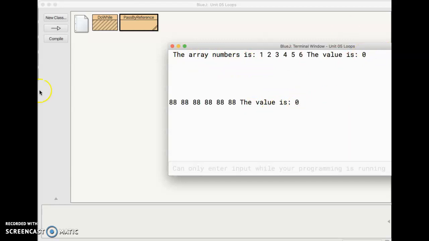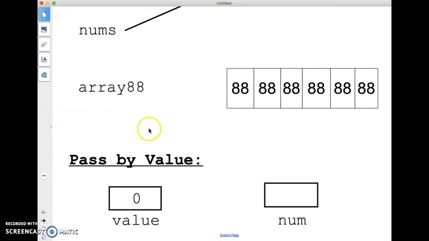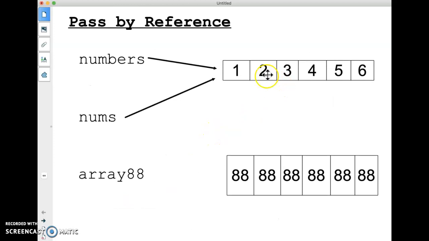That is a pass by value. And to sort of explain that, I have this pass by value. Okay, value here is 0. Num we created in the method, that's 88, correct? Hold on, let me just erase. That's 88. They are not connected in any way. There's no way for me to get this value 88 into there. It will not accept it because it's a pass by value situation. So the value gets sent, not the object. Okay, and that's the difference.